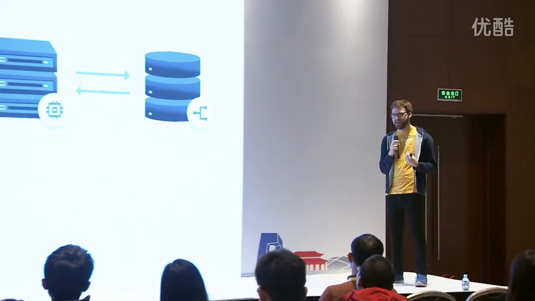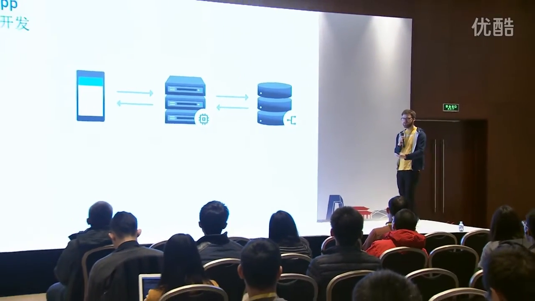This is what we call the client-server model, where we have a client device. In this case, it's that tablet-looking device. We have an intermediary server that you run and you maintain and have general control over. And then behind that, you have some database that you've set up, your Redis or Mongo or whatever. And that server interacts with that database and then kind of proxies that data to the client.